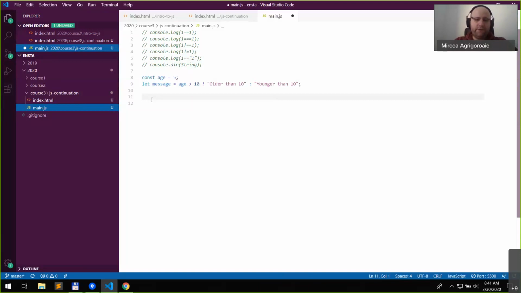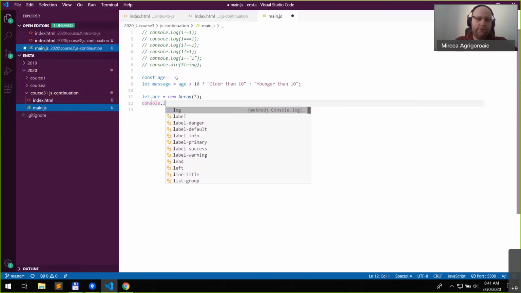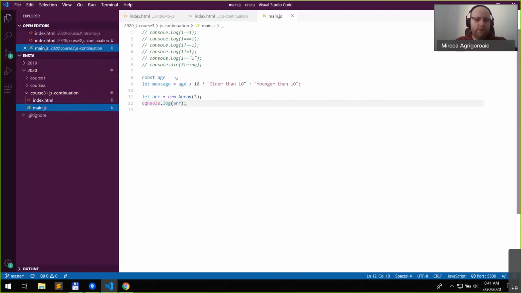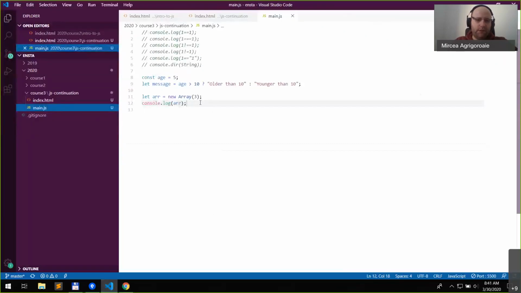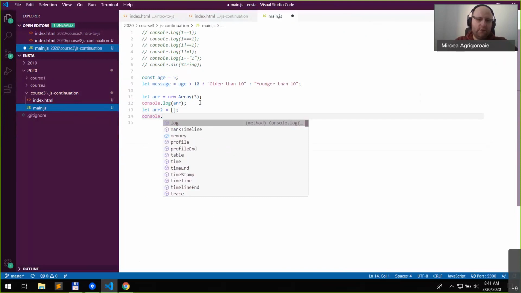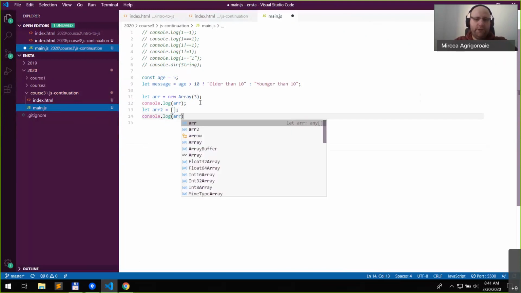For example, you can have let arr equals new Array(3) or whatever, and you can say console.log array. So we have an empty array of size 3. And you can also say let arr equals something like this. So log array 2.